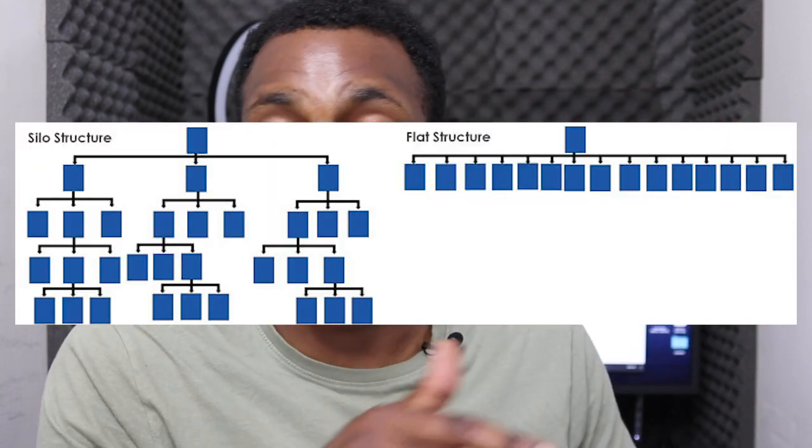I also switched all my money content from posts to pages. Previously, everything was in a blog reel. Using pages gives a clear hierarchy from page to page, lets Google understand which page is at the top of a silo, and allows parent page selection so the hierarchy appears in the URL. My blog section now only contains informational articles, while the money content sits in its own structured section.